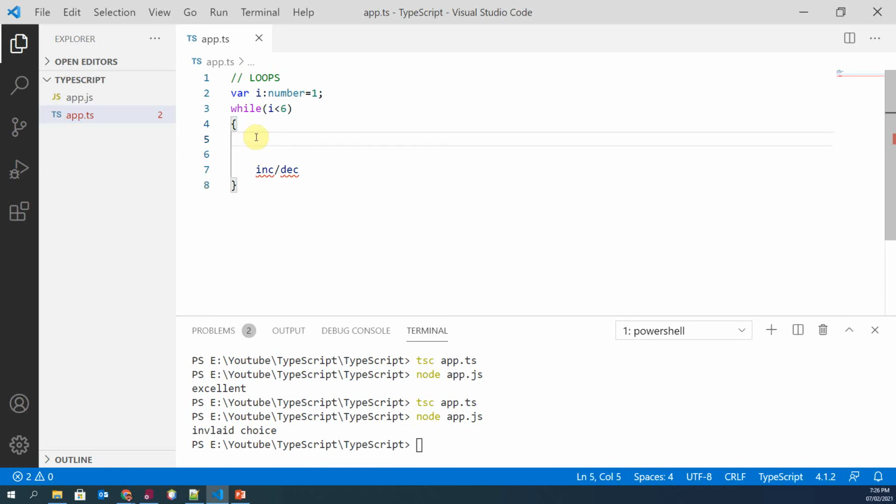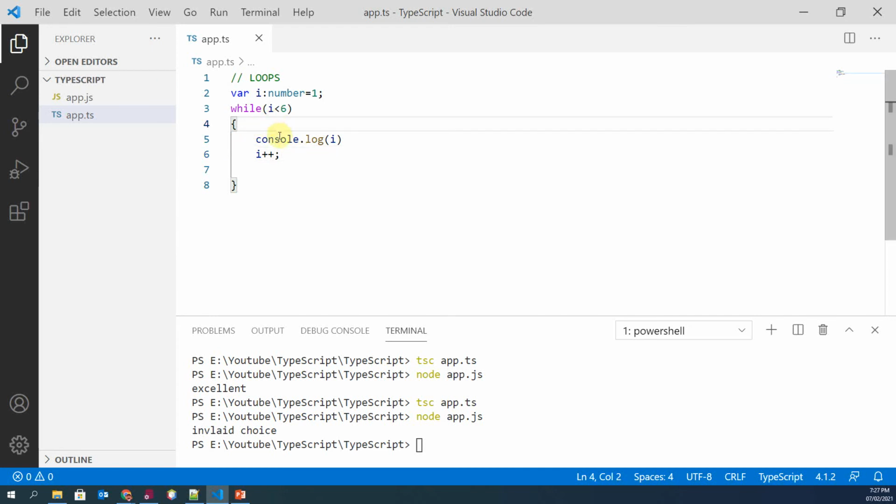Then print the value of i, and after printing the value of i, increment the value of i by 1. Okay, so this is a basic while loop.